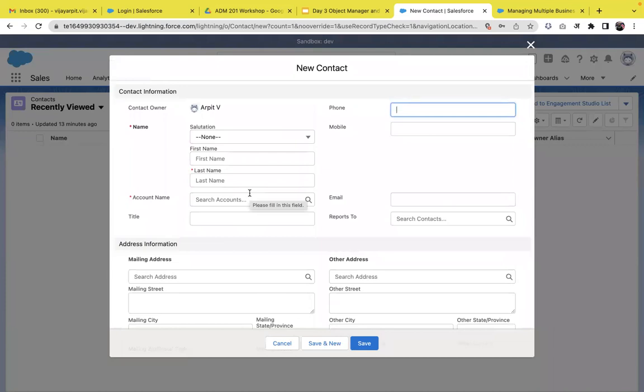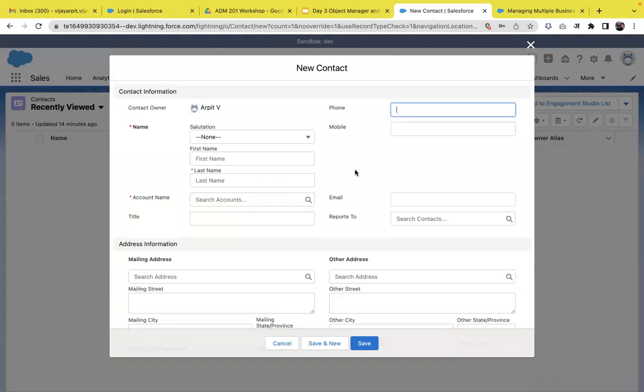If you want to store employees' data, you can utilize it. If you are implementing Salesforce for the education industry, you can store data for teachers and students. If you are implementing it for the health industry, you can store the data of patients, doctors, like that.